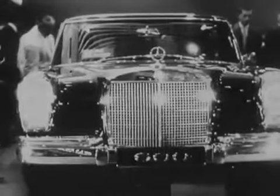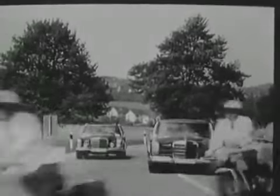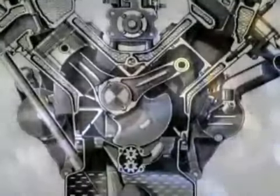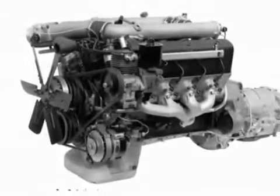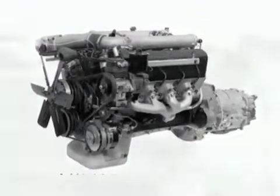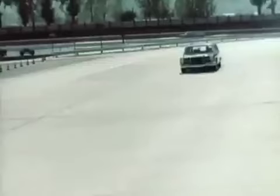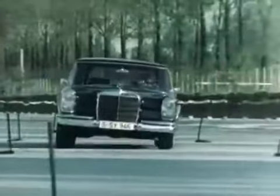Revealed to the public in 1963, Type 600 had a spectacular debut. Internally W100, it was designed for prestige and entered production as the new top model with numerous technical innovations. For instance, a V8 fuel injection engine. With a 6.3-liter cubic capacity, it boasted a maximum output of 250 horsepower and 500 Newton meters of torque. With its serialized automatic transmission, the 600, which weighed almost 2.5 tons, easily achieved the performance of a sports car. The luxury car's top speed was over 205 kilometers per hour, going from 0 to 100 in 10 seconds.